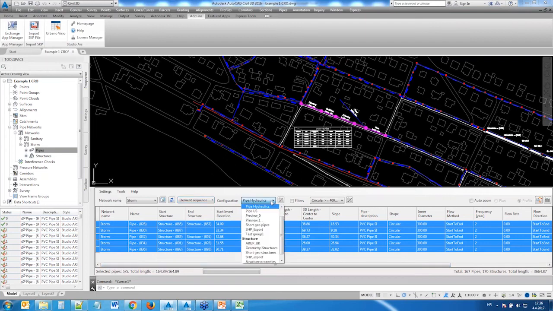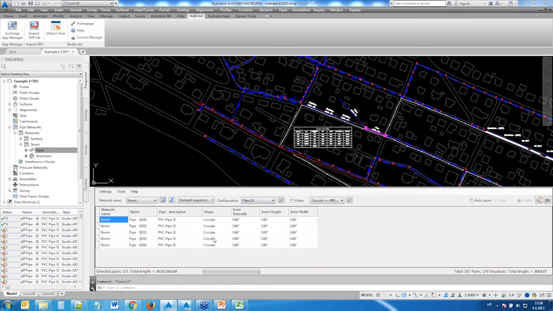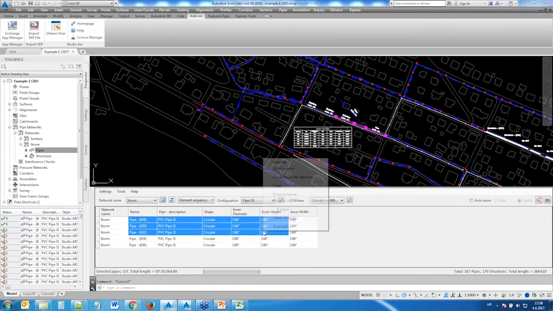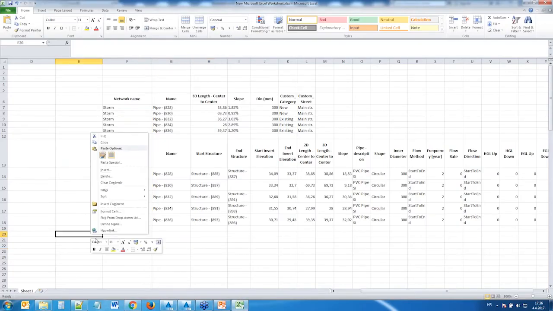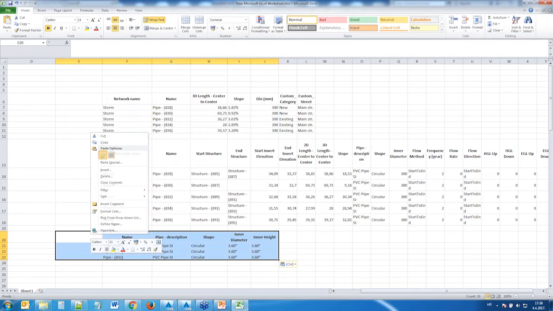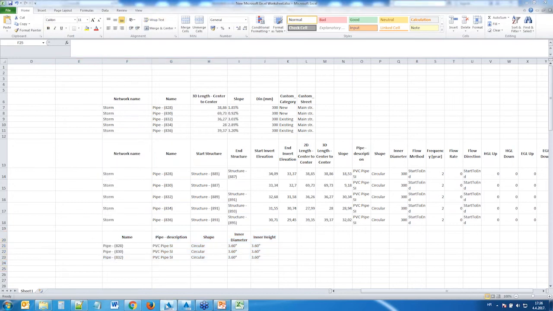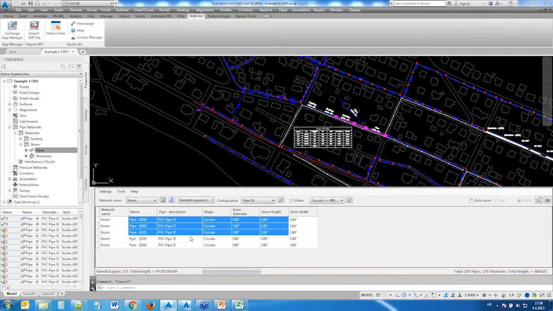You don't need to select everything. You can, for example, select just one part, press copy and just paste it. So it's very flexible, very fast, very simple to do, and that's the main idea. Okay, so you want to be able to handle your data with speed.